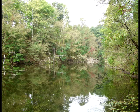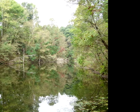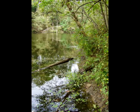This is a view from the beach area, looking towards the right as you face the lake, or actually looking towards the north, and that's where we're going to go next. However, the edge of the water line here is much too steep. It even becomes cliff-like in places, and we can't walk along this edge, so we're going to have to retrace our steps back up the hill and then get back down to the water level in another location.